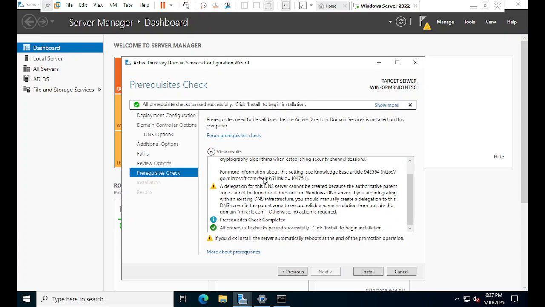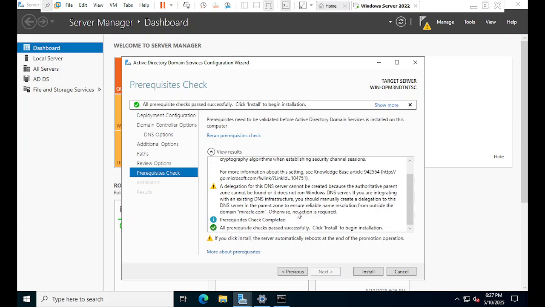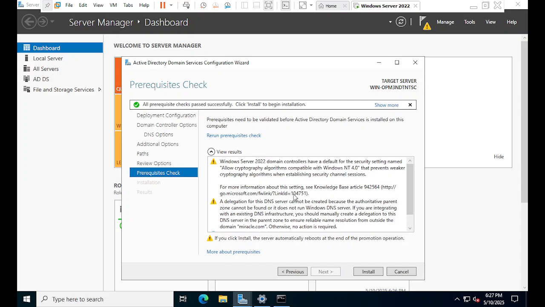There is no issue. If you get any issue, it will show a cross mark symbol. You just check the errors and solve that one and click install. In our scenario, now there are no issues. You can directly click install.